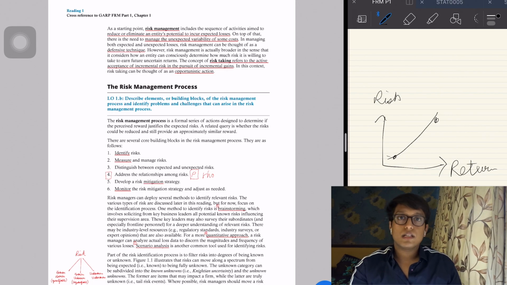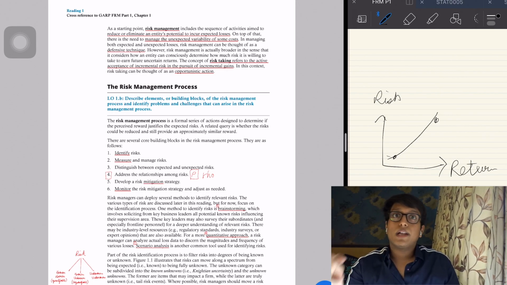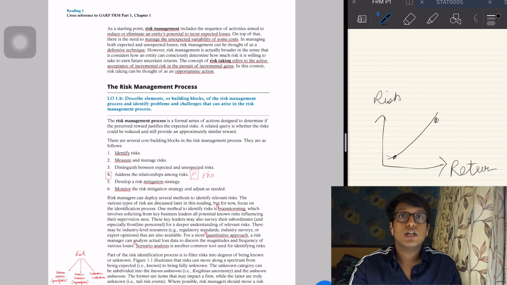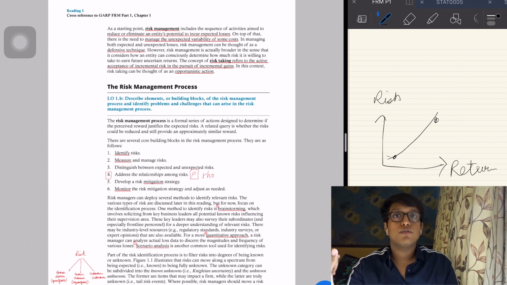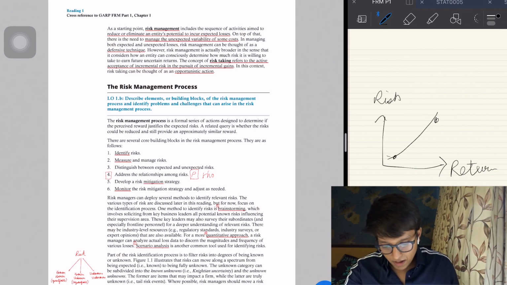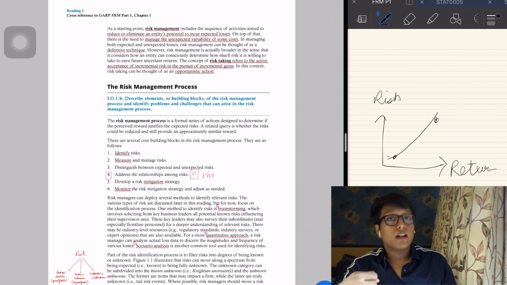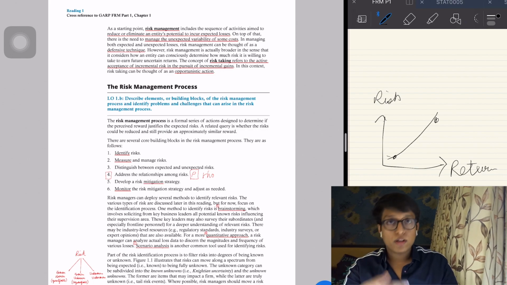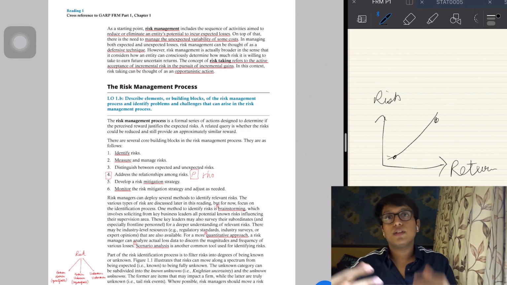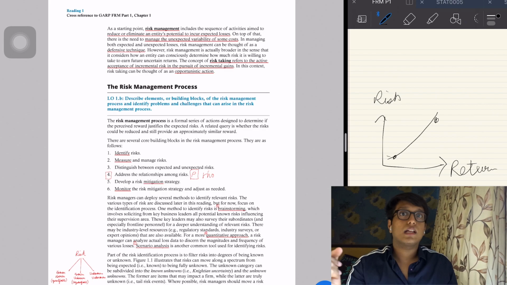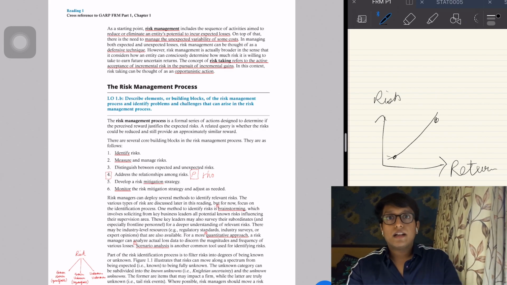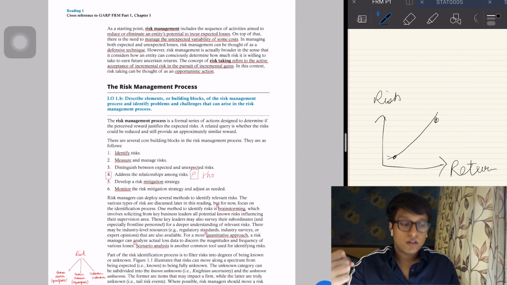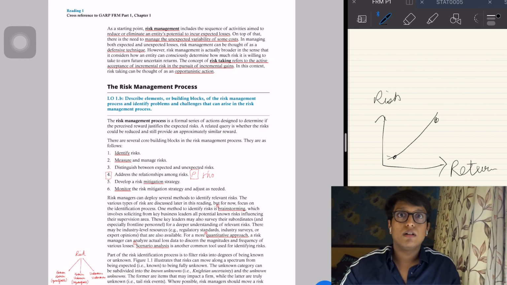Second is you need to measure that risk. Now that you've identified it, you need to measure the extent to which that risk will impact your organization numerically, so that again you can provision for it, the 3% that I said earlier. The third is to distinguish between expected and unexpected. Some points are a continuation of the others. Some unexpected risk can be expected as well. We'll see that later. You can somehow quantify unexpected risks as well.